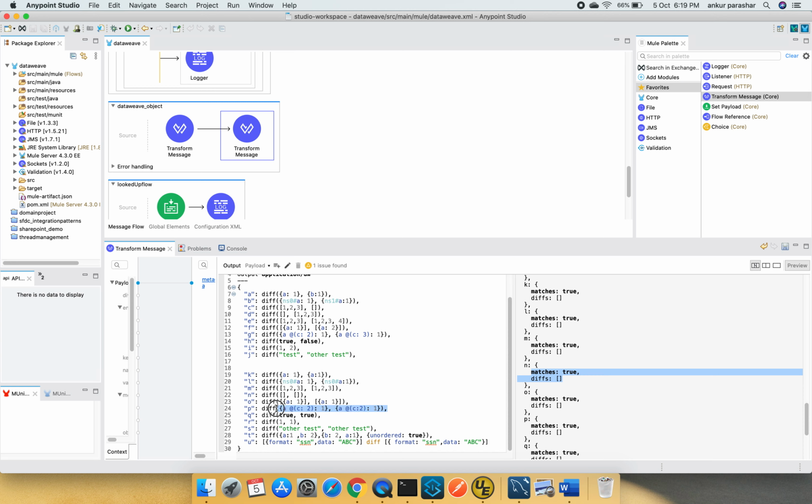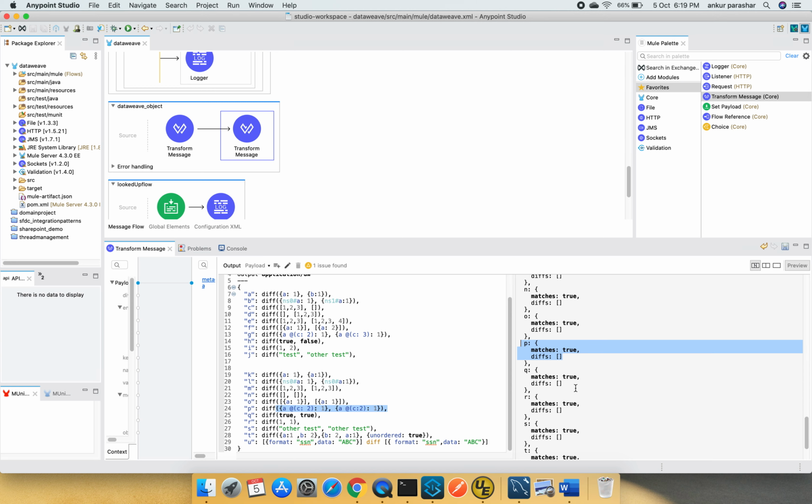The next one is for the attributes. Value is the same, so it is returning true. And for the difference between true and true, it's true only, no difference, it is the same. For R, it is 1 and 1, so no difference again.